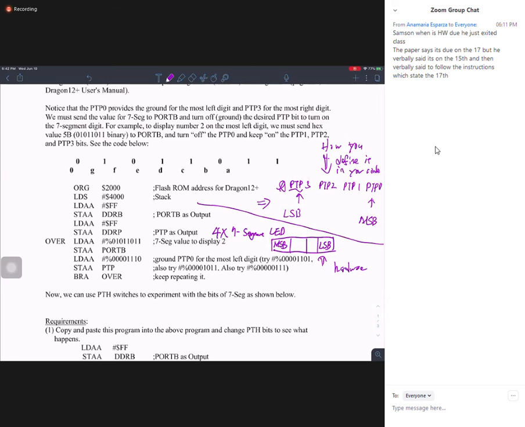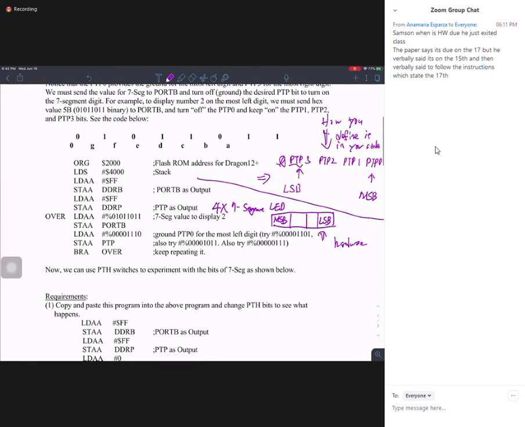I'll just put an example here. If we want the LSB display on, it means that we need to put 0, 1, 1, 1.